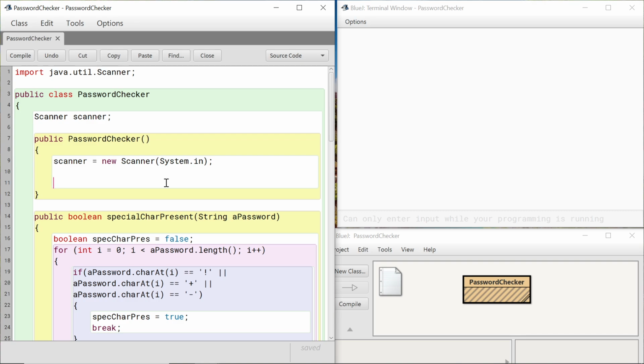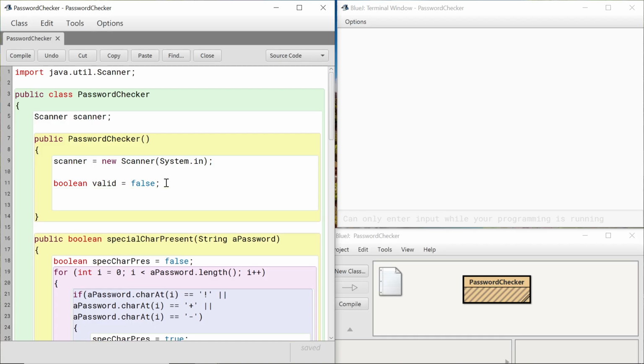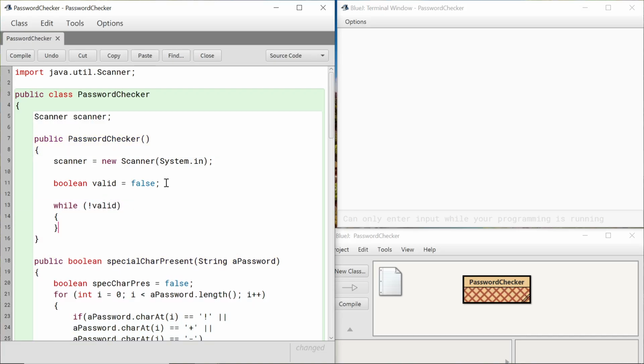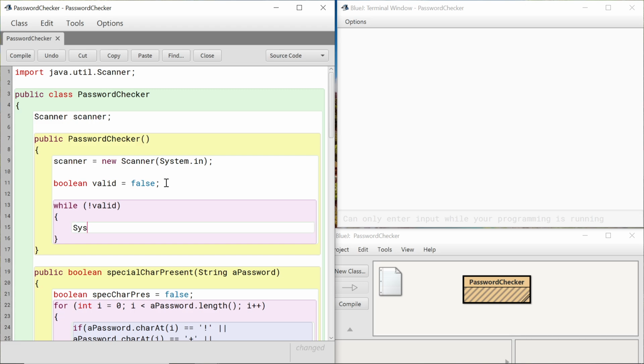Okay, so what else do we need? So we need a boolean that represents whether the password is valid, and we'll need a while loop to keep going whilst it's not valid. So while not valid, do this. So let's ask the user to enter a password.